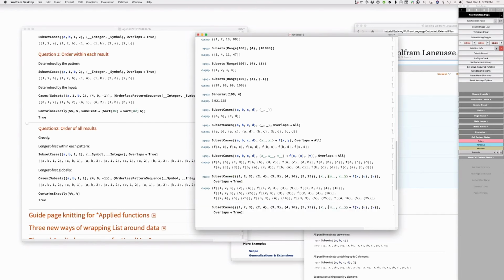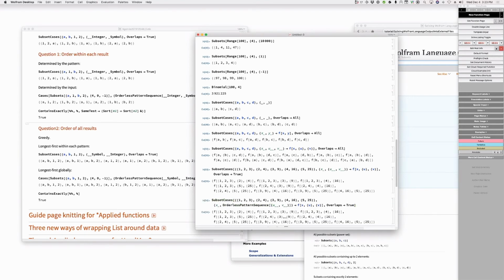You're saying here, I put that in orderless pattern sequence. Yes, but you still need the list around the orderless pattern sequence. Well, it seems to be outside of the scope because it's on the level which is not unordered anymore.